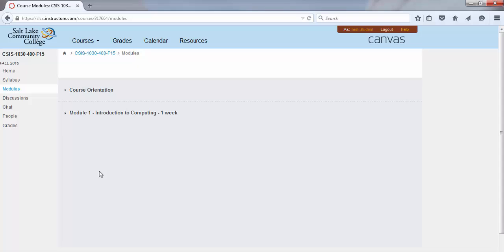Now, I'm not designing this course so that you can go through and do everything in like 6 weeks. That's not the best way to go through the course. So to help you maintain a good work ethic and to keep yourself on track, what I'm going to do is just publish each module a week before we actually start working on it. So the course orientation is what we're doing this week.